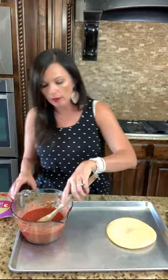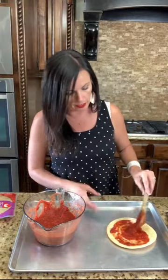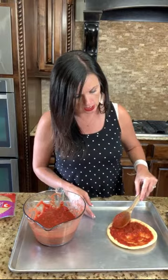Aldi is just a grocery store chain, but you can also go to Walmart or your local grocery store. Think outside the box — you could do pitas, flatbreads, or even tortillas. If you do tortillas, you want to crisp them in the oven first. Now I'm just going to do a couple tablespoons of sauce — it depends on your liking, but I like the sauce.